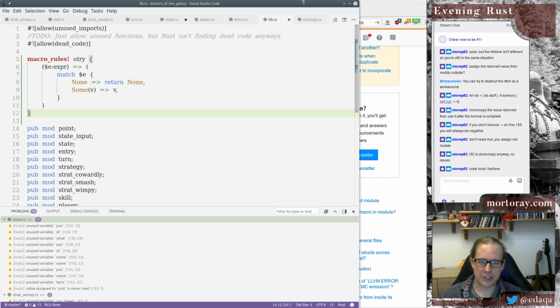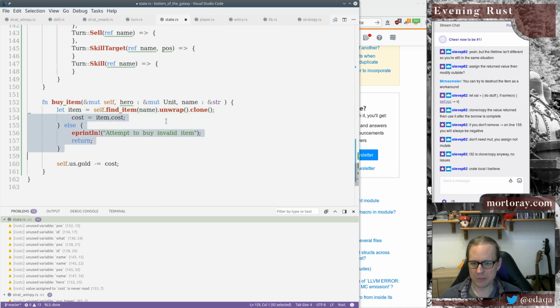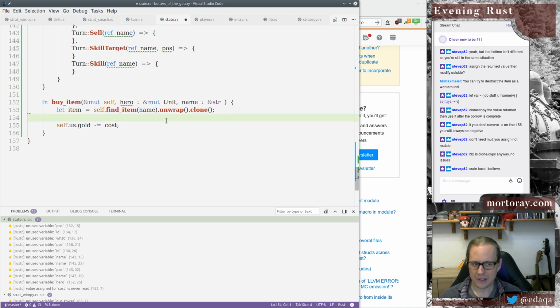Well, screw it. Let's just do it the other way. Let's just simplify this. Let's just panic for now. We shouldn't be buying items that don't exist. Find an item, unwrap it, and clone it. There we go. That simplifies everything. We'll just rely on the item.cost, hero.items push item. And that's why we needed the clone.